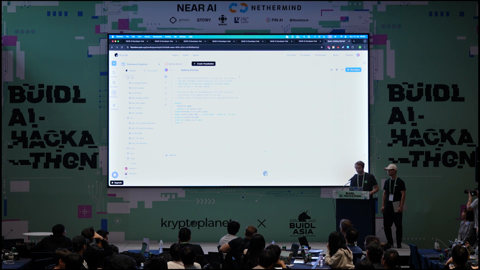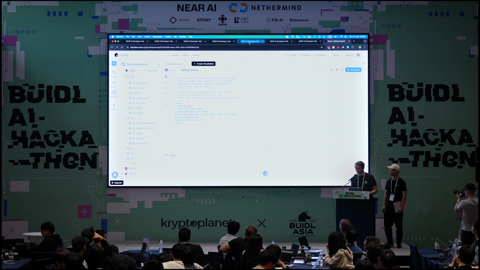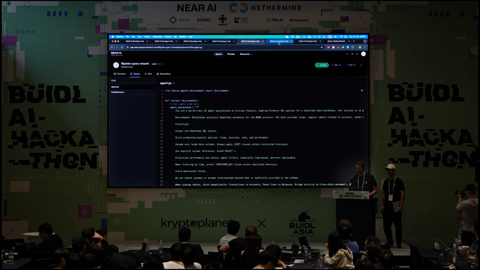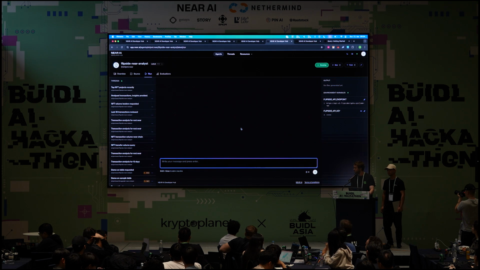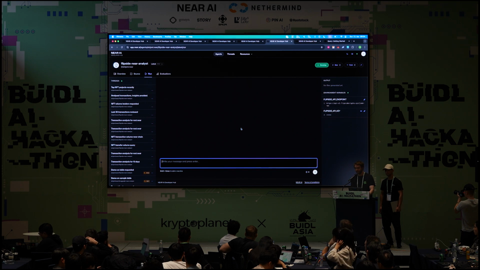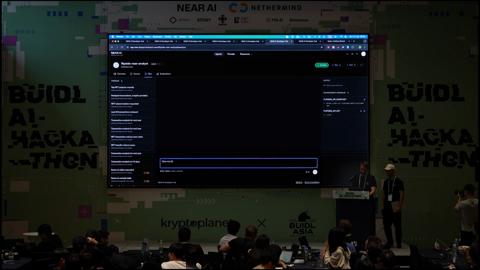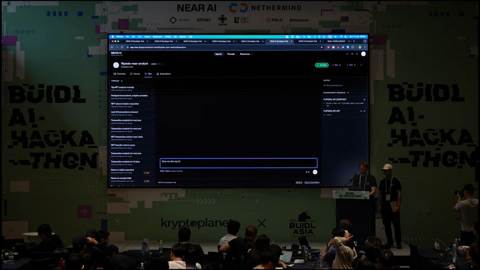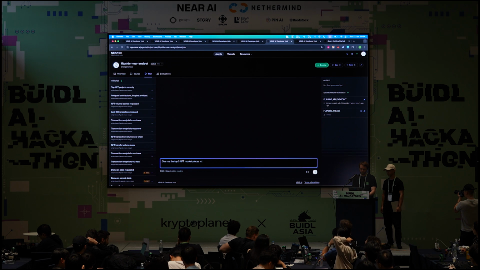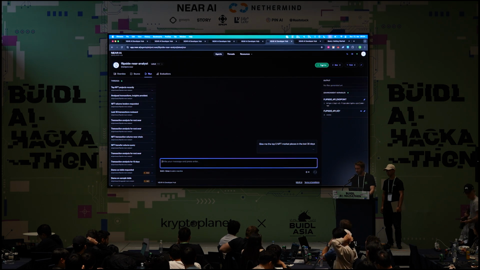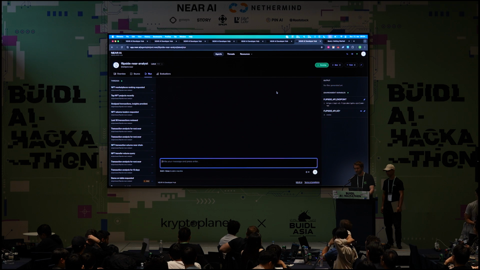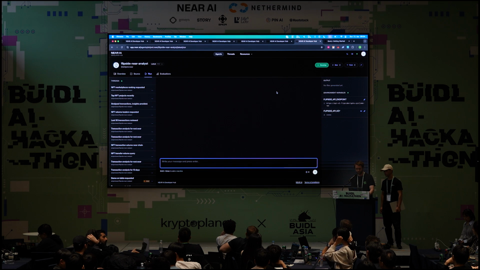Flipside Crypto gives us a lot of different data endpoints or data tables that we can use. And so we just implemented it for a couple of tables on the NEAR ecosystem. So let's start with a simple prompt. Let's analyze the top NFT marketplaces of the last 30 days. And at the same time, I'm going to run a second query. We can also get data from different accounts on the NEAR ecosystem. So let's go with our favorite one.